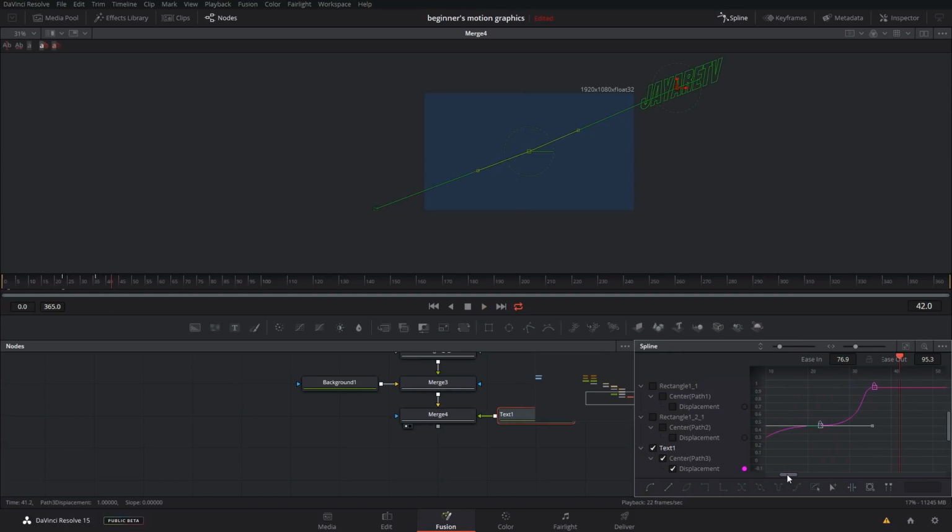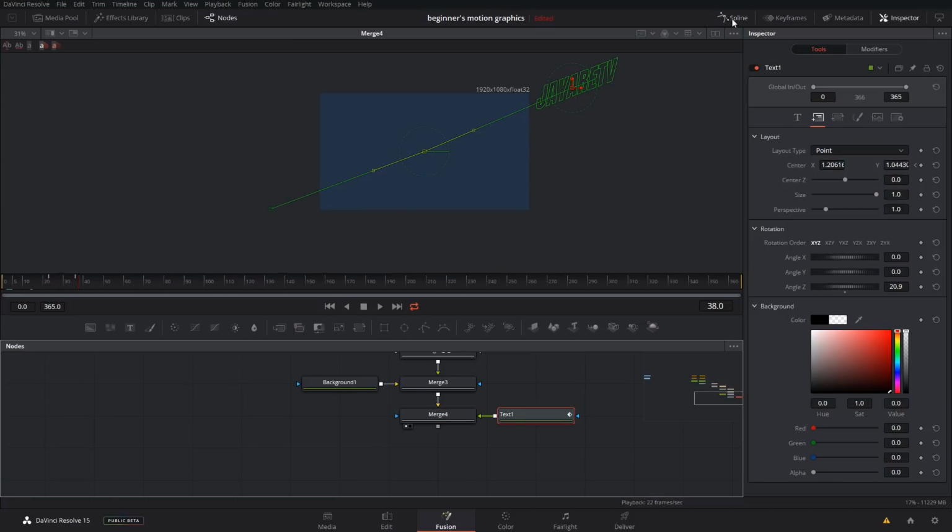Okay, it slows down just a little too much for my liking at least. Okay, I think that looks a lot better.